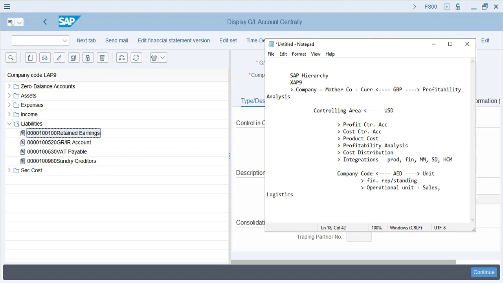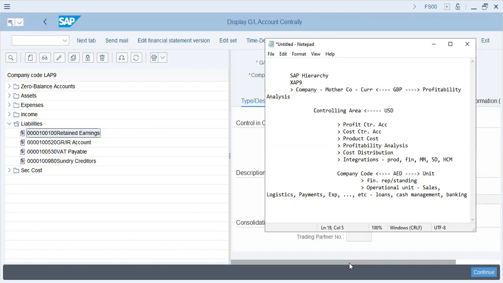And of course, it will also have financial operations like payments and expenses, and other areas like loans, cash management, banking, things like that.